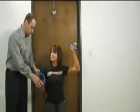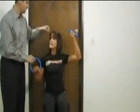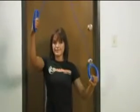And in the position she's holding it right here, which is a stirrup position, a neutral position of the hand, we're actually going to change that. So let's switch hands. Let me give that to you there, and we're going to do a thumbs up position. So this is a little bit more natural for a shoulder flexion action. Now try it that way, and come all the way up.